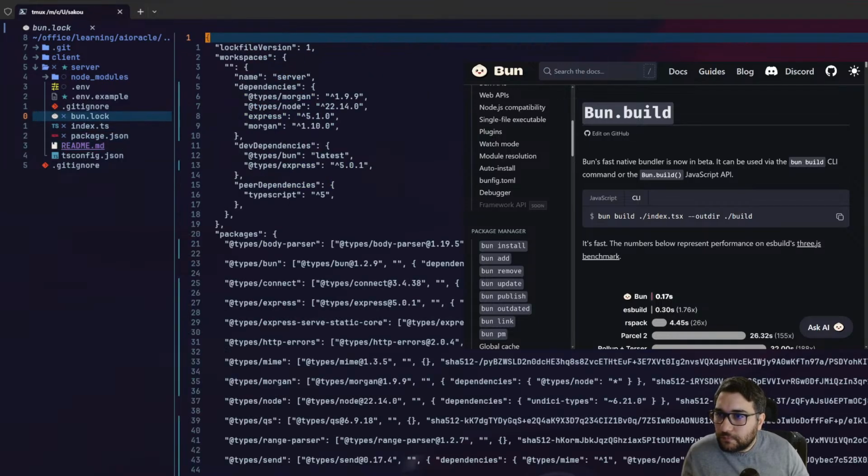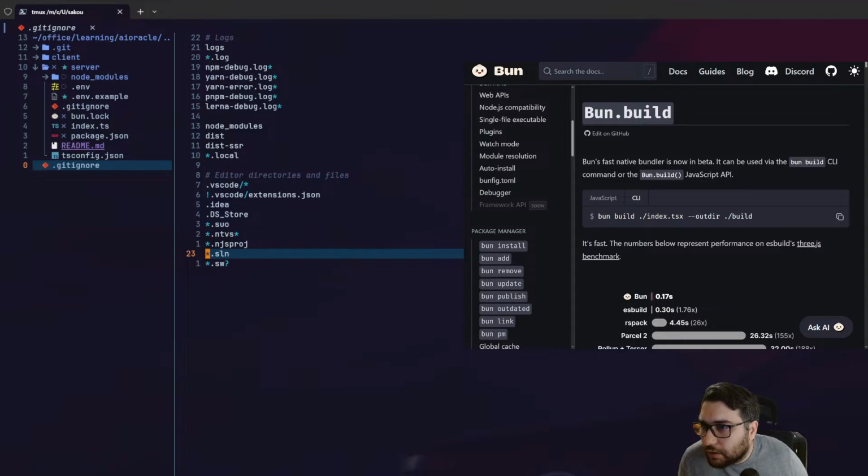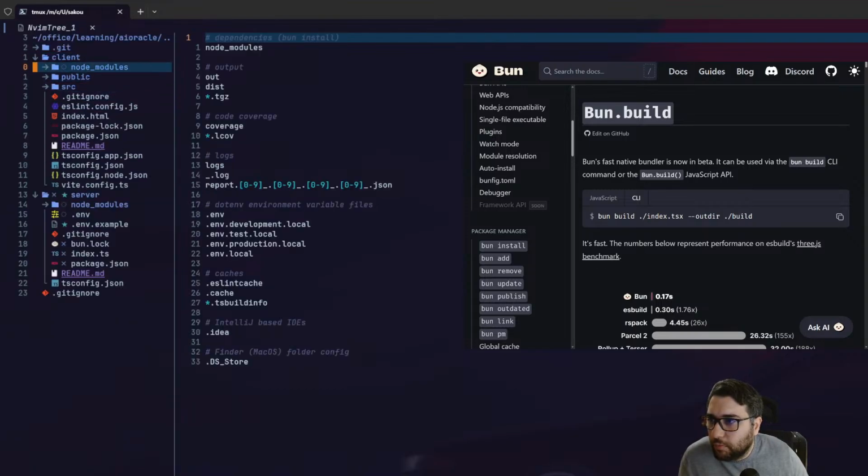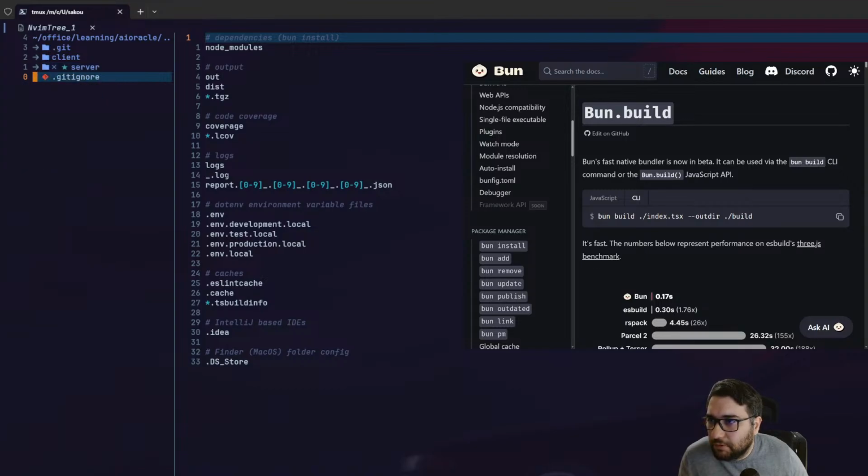So what I'm gonna do, oh my gosh, what is this bun whatever it is? Okay, the gitignore is outside, that's fine. This is fine. I will make sure that later on I delete this one inside and also the other one on the client side and make one common one, or maybe even leave them, I have no problem, or even delete this one here. I don't think that we even need it.